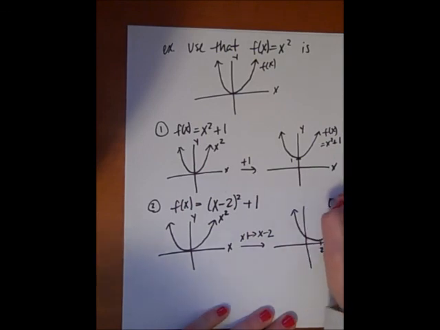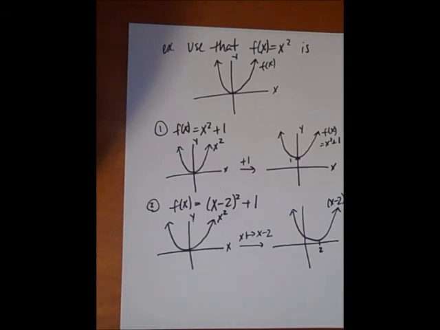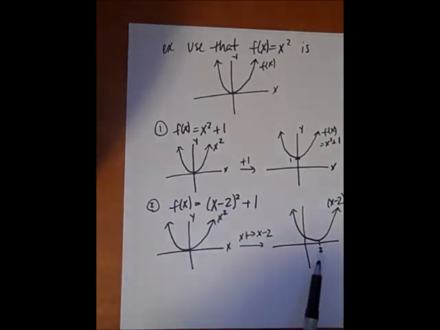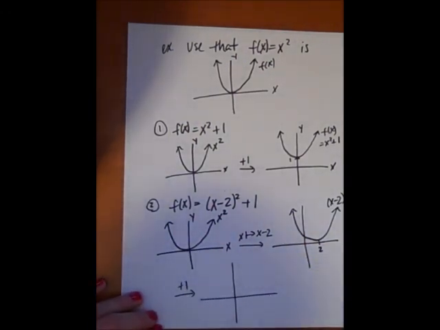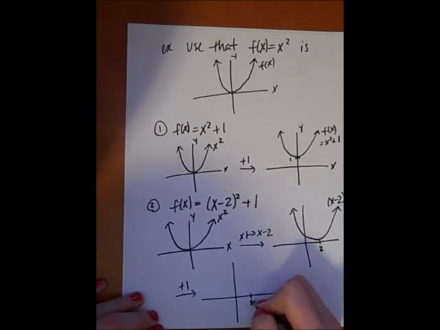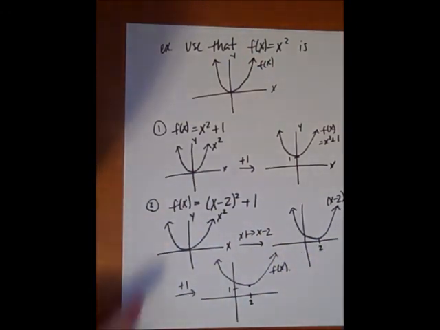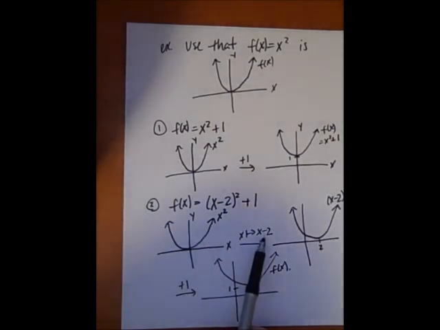So here's my graph of x minus 2 squared. Now how is that different from what I want? I want x minus 2 squared plus 1. So I'm going to take this graph and move it up by 1. So that's a vertical shift. So this point that was at 2, 0 is now going to be at 2, 1. So this is my graph of f of x. So I started with what I knew. Order of operations told me to replace the x with x minus 2 first and then add 1. And so this was my final graph.